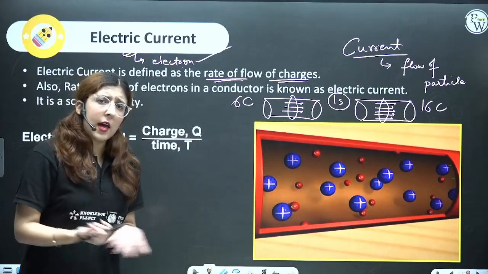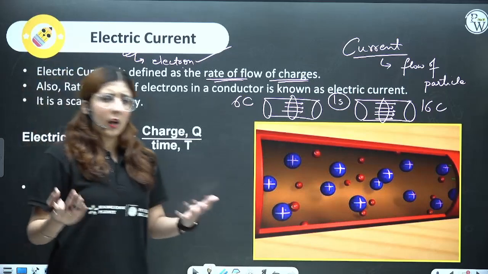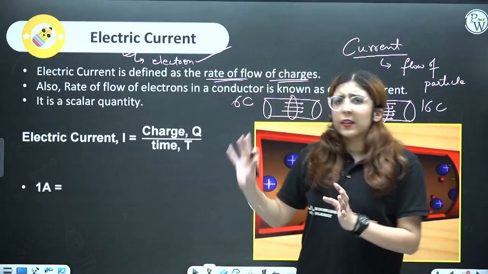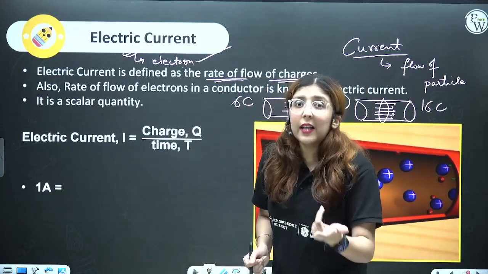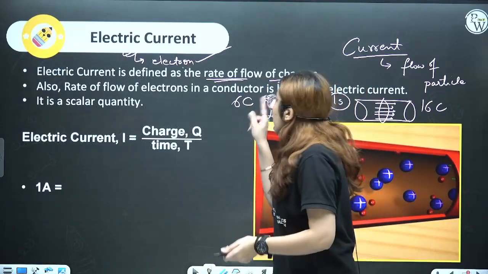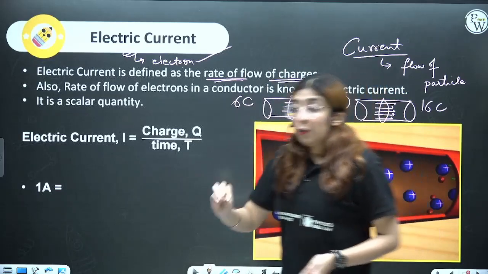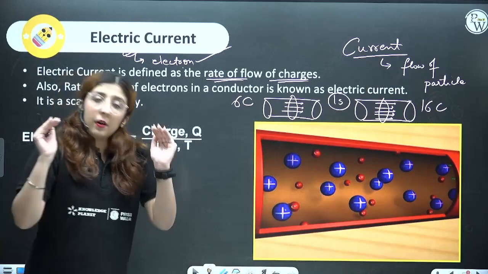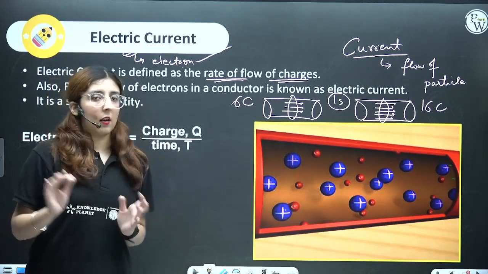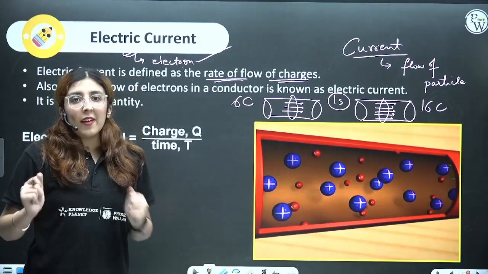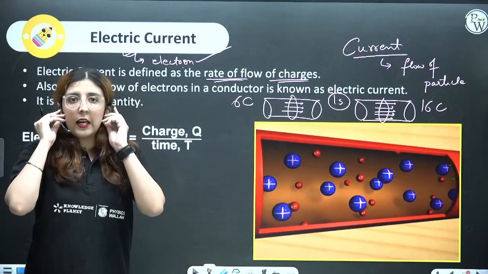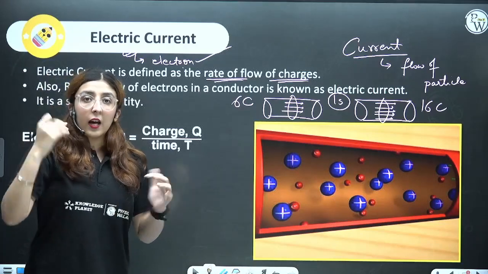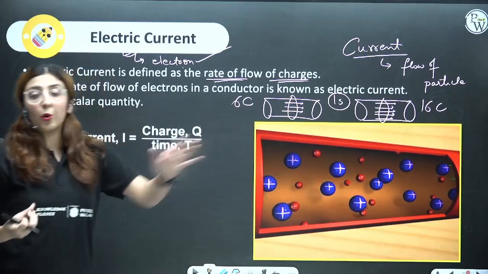Charges are going to flow there in the conductor. Conductors are going to allow the electric current to move through them. How, and everything, that we are going to talk about. But how quickly that is taking place, that also matters. So rate of flow of electrons inside a conductor taking place quickly, that is stating electric current. Certainly here you are just concerned with the flow, and I will show you also how this flow is very, very important.